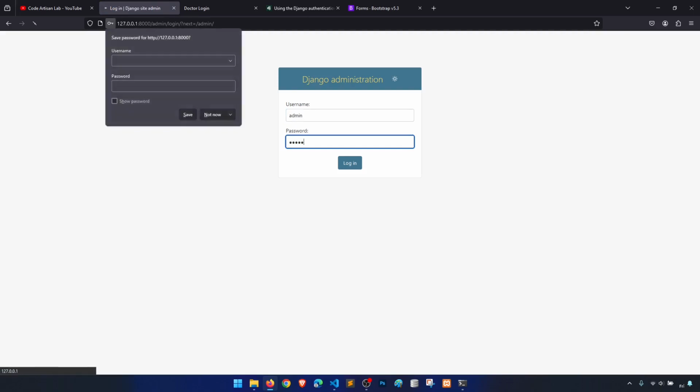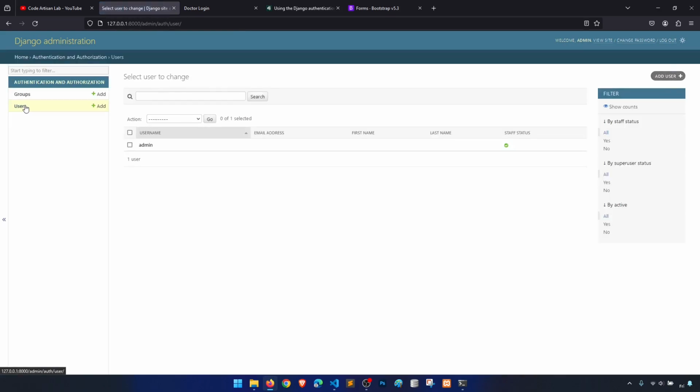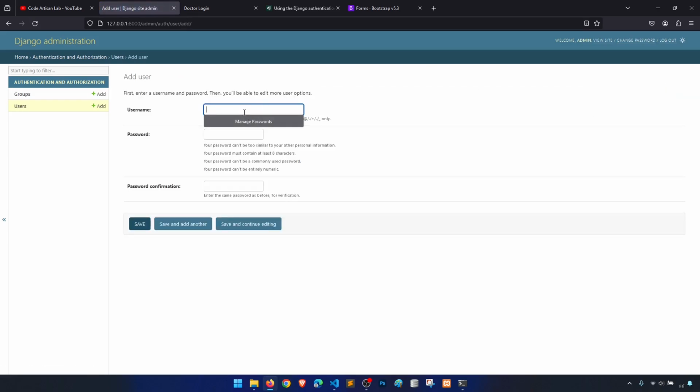This is a very powerful feature of Django. So user and groups is a default model that comes with Django, right? So we are going to use the user model for our doctor login panel. So this is the admin system. Let's create one more user, let's say doctor, and the password will be according to the protocol, password confirmation, save.